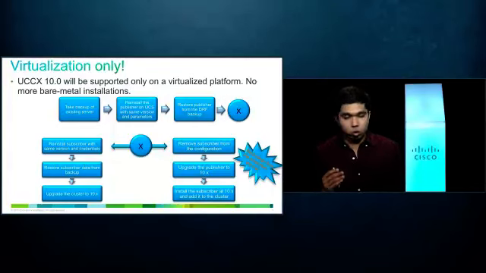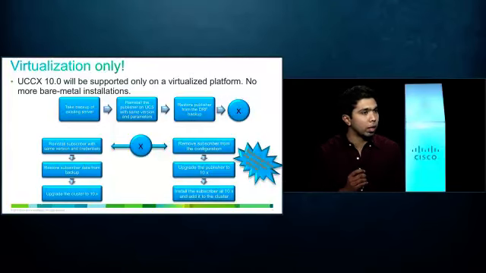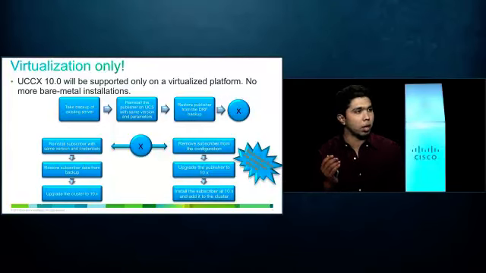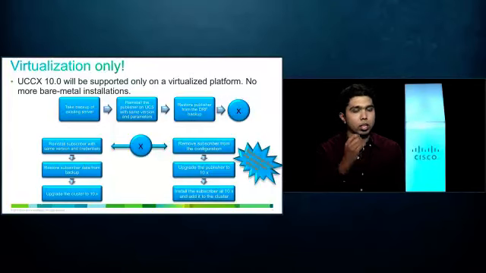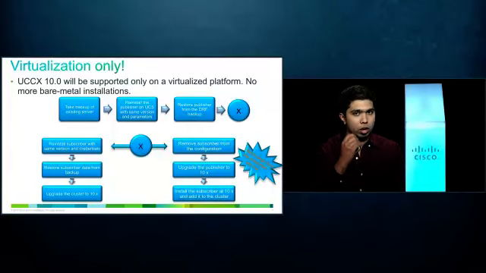The advantage of path one is that if you are using the recording feature of UCCX, you will retain all the recording files. Recording files are stored on a round-robin basis — the first call is stored on node one, second call on node two, and so on. Going with path one retains all that information, but the disadvantage is it takes considerably more time than path two, because you have to restore the subscriber, upgrade node one, upgrade node two, and switch versions on both nodes. Path two is faster — just one upgrade on node one, switch version, and add the subscriber directly on 10.x — but the drawback is that recording data on node two will be lost since you won't be restoring from the DRF backup. Based on these considerations, you can decide which path to take.